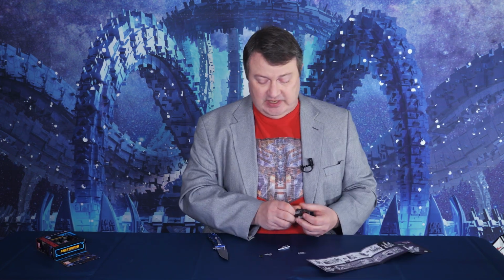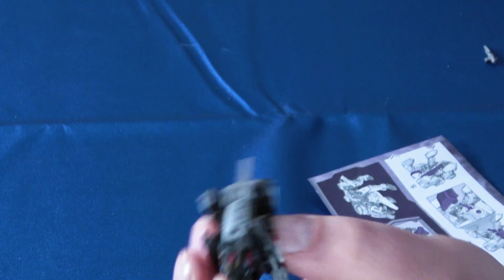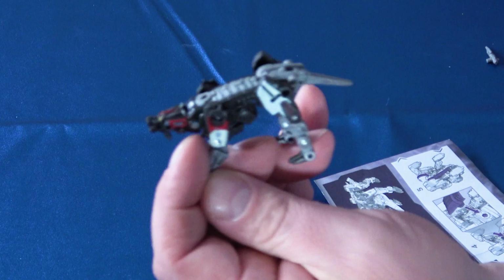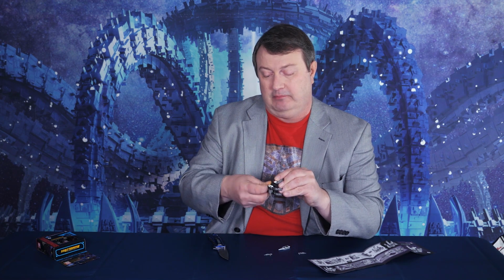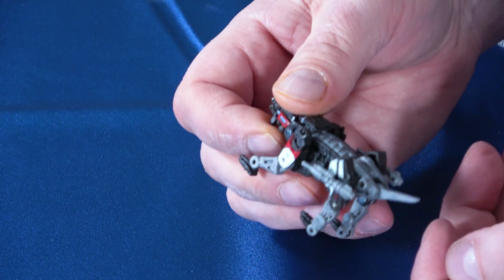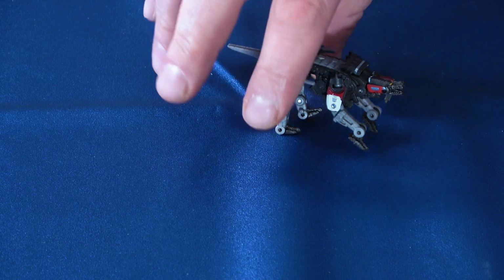All right, now it does show the accessories on the instructions. It doesn't say what they are, but it does say that this plate thing goes on his back. Looking at the figure, before I even put this plate thing on, he looks almost like an alligator from the top. Definitely not a normal Ravage-looking Ravage, but still a closer homage than what was in the original Michael Bay Transformers movie. So there is Ravage with the attachment that they say to put on him. You can also put the guns on the rear legs, so it makes him look very similar to the Ravage we know and love.